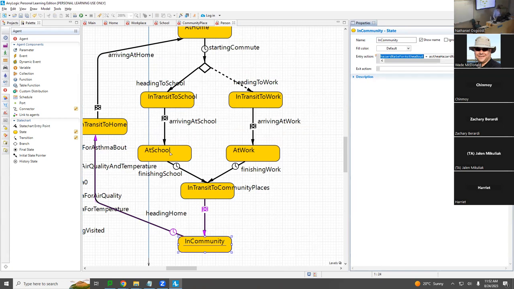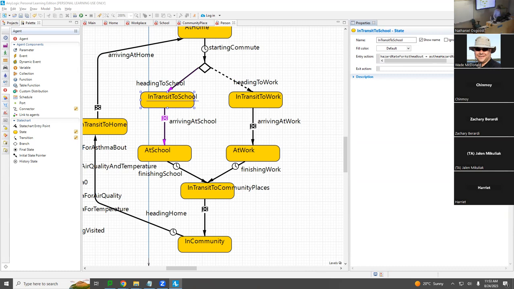And then the final piece, we have to set the outdoor ones. Here we go. Hazard rate for asthma bout when they're in transit will be based on the outdoor air quality. So we want this to be outdoor. So main.outdoor air quality and main.outdoor temperature. And that's going to be the same for all in transit. Outdoor air temperature. There we go. This is going to be for all in transit states. I'm going to put it in the chat. I'm going to put it here.